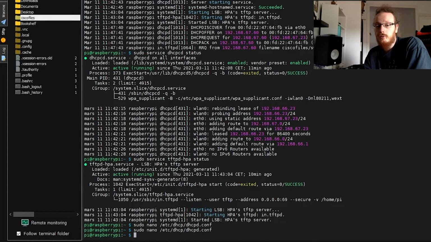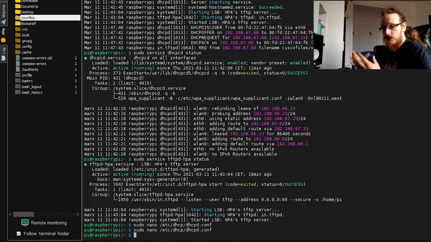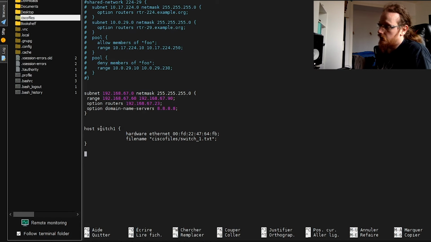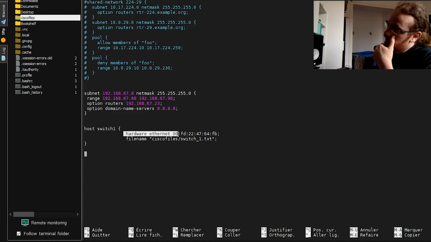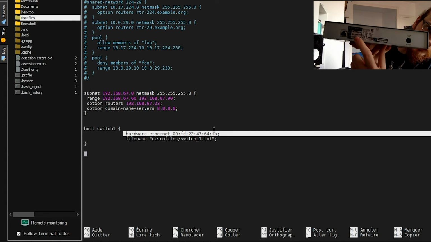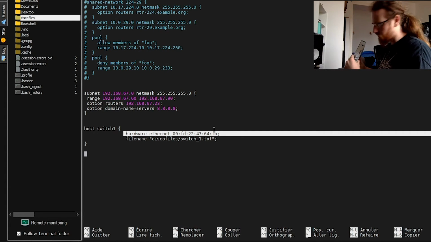So now our two servers seem to be configured, but we have to do one more thing. It's to write somewhere into our Pi that our switch has to get its config file somewhere. Thankfully, we can add this option into the DHCP server configuration file. So we're gonna add some other lines. It will start with switch 1. Into the bracket, we have the MAC address of your switch, which is located right here on your switch. If for any reason you don't have this sticker on your switch, you can still find your MAC address through the web interface of the switch.